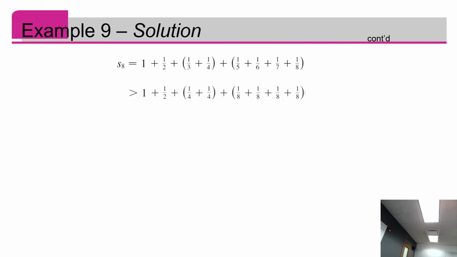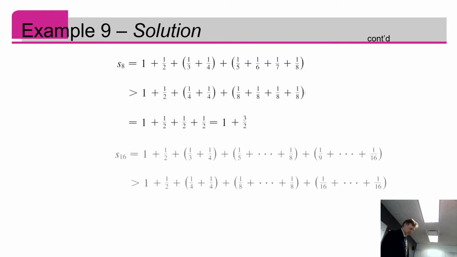And so this is bigger than this. Now that sum is 1 plus 1/2 plus 1/2 plus 1/2. Hopefully you see where I'm going with this, but just in case, I'm going to do one more. By the way, this is 2.5. I know, we're getting bigger, but not very quickly. The next one, oh yeah, there it is, 1 plus 3/2, very nice.